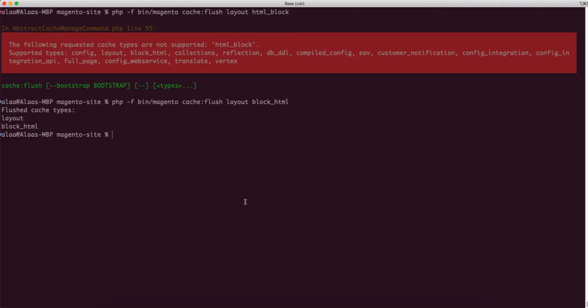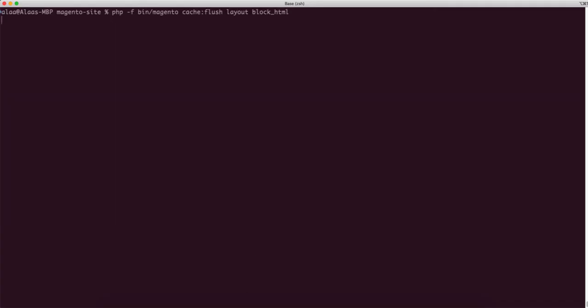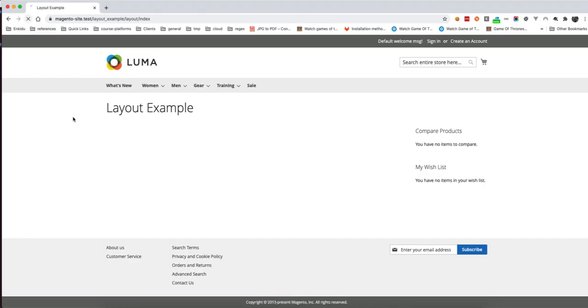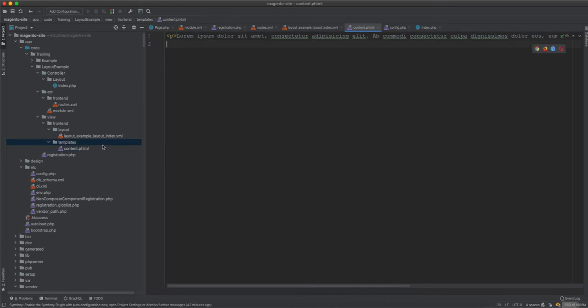So what we need to do is clear cache and then refresh. You can see now the content is displayed on the page, and this is how you link the layout and the controllers. First of all, you create a layout file inside view, front end, layout, and then you give it a name.